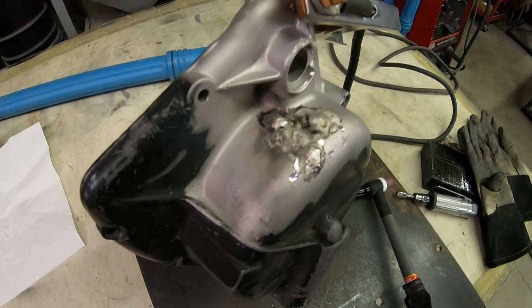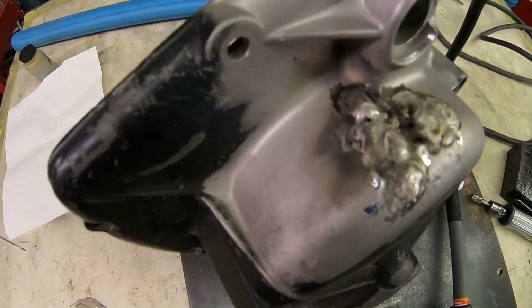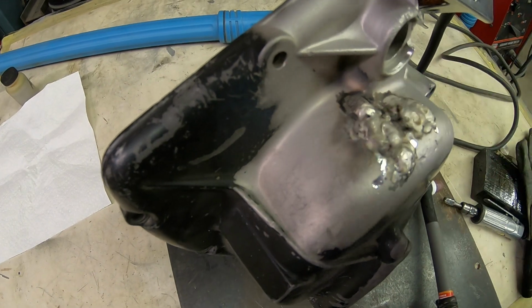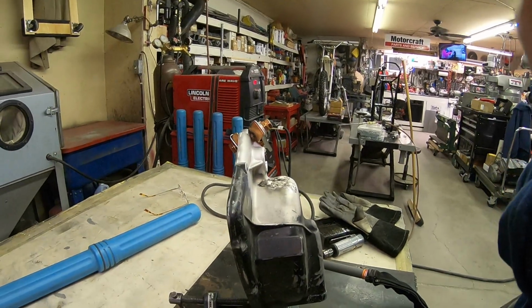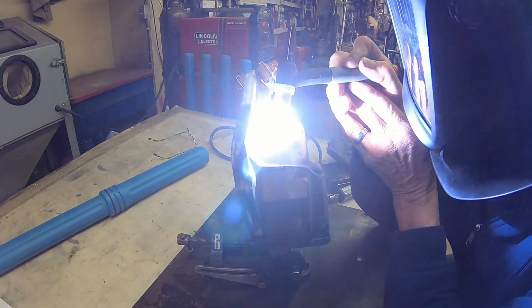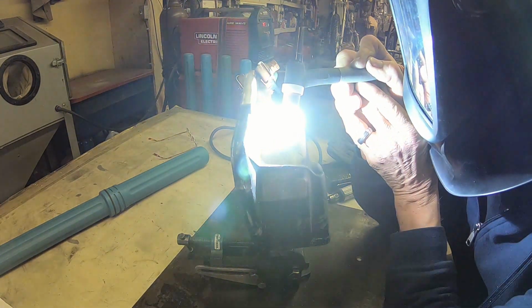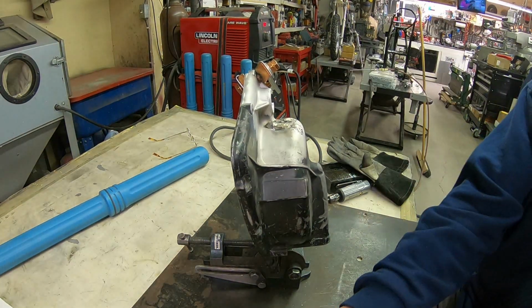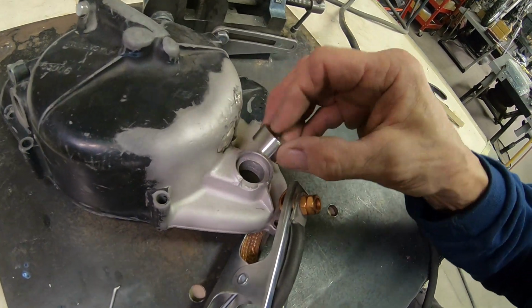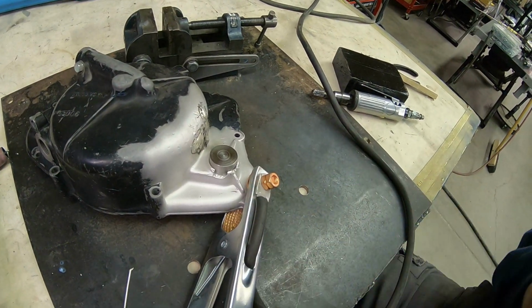Okay, you can kind of see the progress out here. It's not a pretty weld, and still a lot of impurities coming up, but I think we've got it sealed up. So we'll let this cool, and it looks like maybe right there I need to get in and do that a little bit. All right, that looks better. So let me work on it a little more. I may not be able to get this in there since it's so hot. Nope, it did go in. Okay, so it's good. So that's hopefully going to keep us from having to clean up so much of the inside.